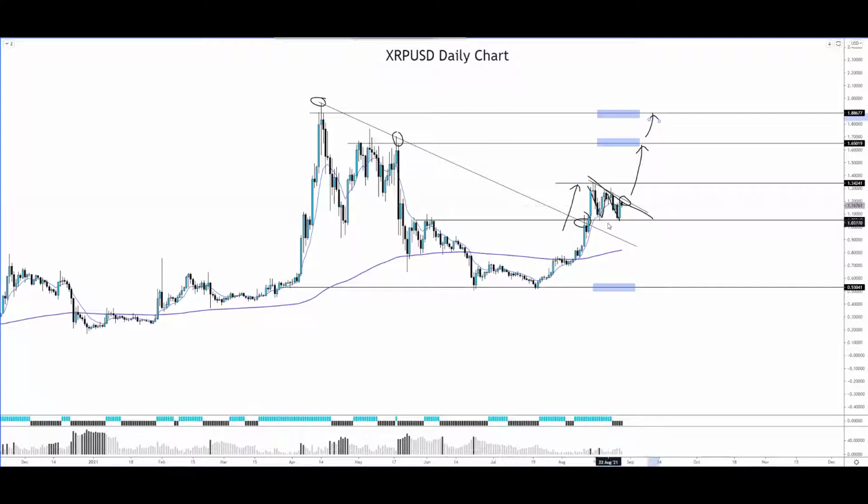However guys, we need to see that the support level, which is at this point here, being retained. Let's say we see price moving below this particular level, we might expect price to retest this 200 moving average, which is depicted in this purple line, and this might bring some support from the buyers. But if this fails to provide support and price moves towards the support line of 0.53, and if it breaks and goes lower, then we have a situation which calls for a more bearish stance.